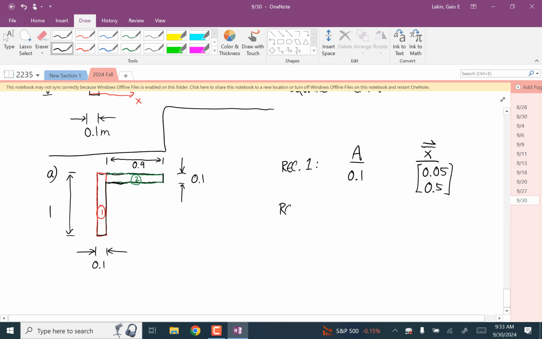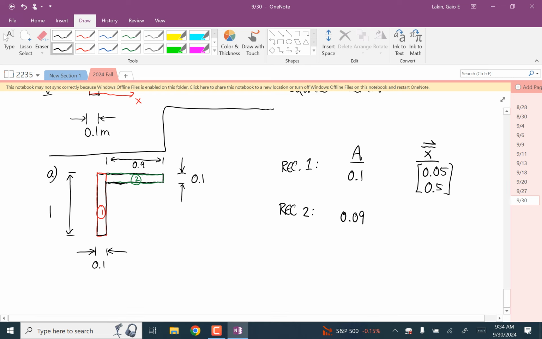And then rectangle 2. The area of that is 0.9 times 0.1, so 0.09. Is that notation x bar vector? Yeah, I don't know if people use that notation, but that's just the vector components of this centroid. So the centroid is coordinates, but it's also a vector if you think of it as a vector from the origin to the point, the same way you can always think of coordinates.